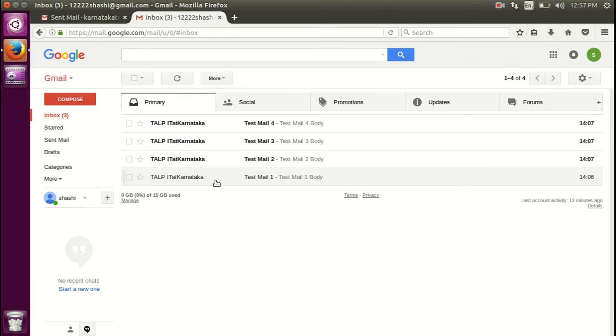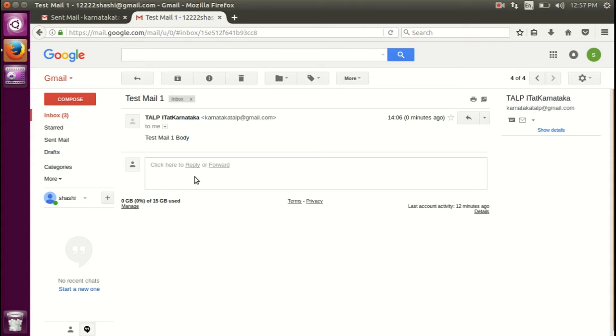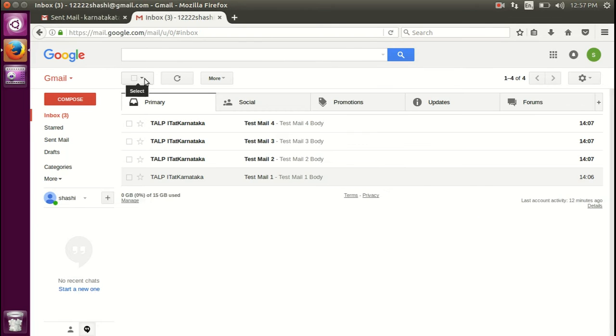Let's say that I read this email and I thought, oh, this is an important email. I need to keep track of it. It's easy to keep track when there are only 4 emails in your inbox. But imagine there are hundreds and hundreds of emails in this inbox, but I need to mark something as important. I can do that by using the star option here. So I click on that and then it becomes starred. So how do I access all my starred emails?